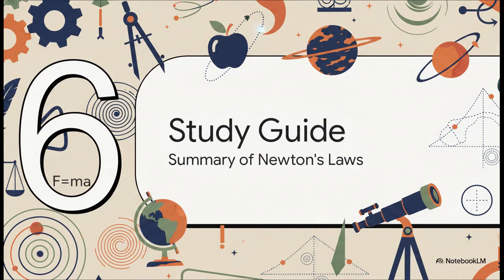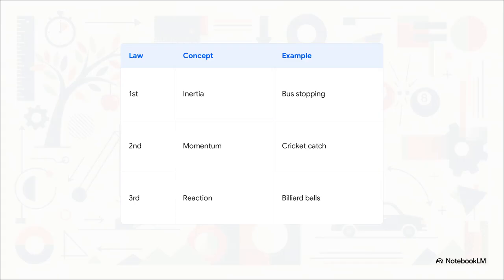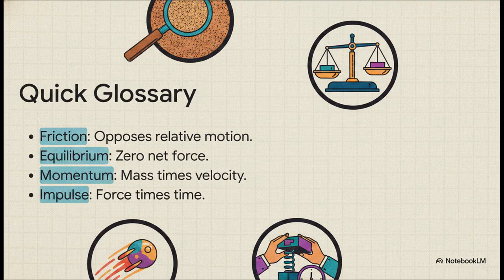Finally, Section 6, your ultimate study guide. Go ahead and take a screenshot of this table because it is literally your ultimate cheat sheet. It cleanly contrasts Newton's 3 laws with the everyday practical examples you are for sure going to see on the test. The first law is all about inertia, like when your bus stops suddenly but your body wants to keep moving forward. The second law is the math of momentum, why cars accelerate and why cricketers pull their hands back. And the third law is the law of pairs, billiard balls striking each other and bouncing away with equal and opposite force.